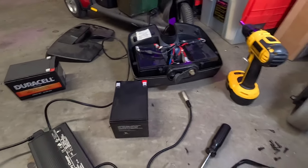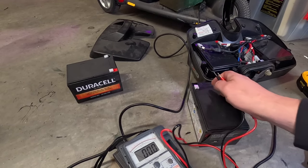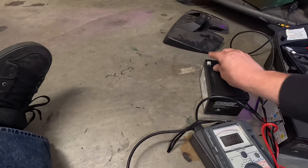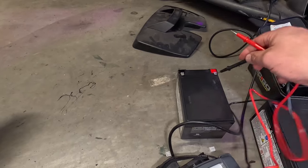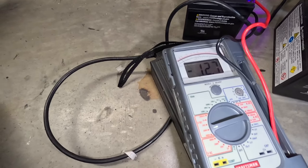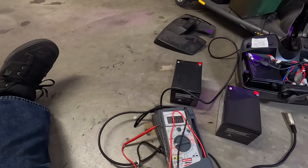Let's see what our voltage is on these new ones — I'm assuming they are not charged. But you know what they say about assuming: 12.8 volts or something. And we'll check this one. I know realistically I should put these in series for a while, but I don't necessarily feel like doing that. This one is at 12.7. Let's check this again — okay, so they're both at 12.7. That'll do.